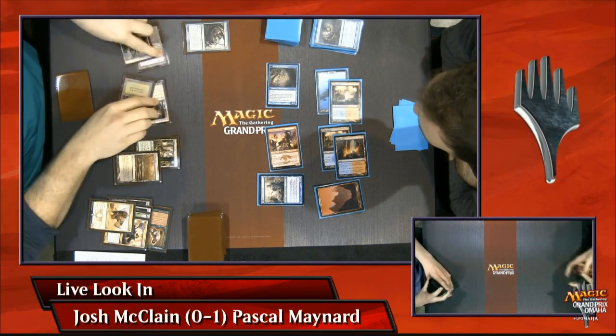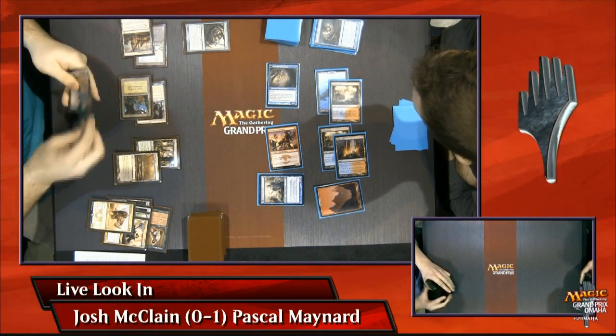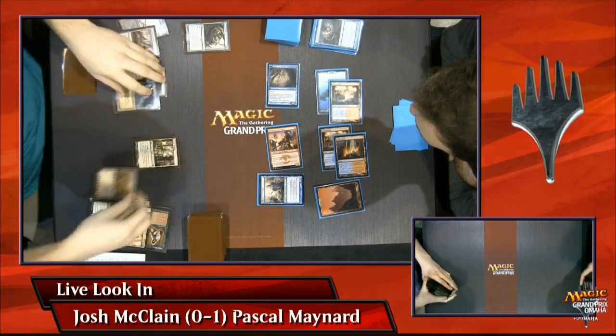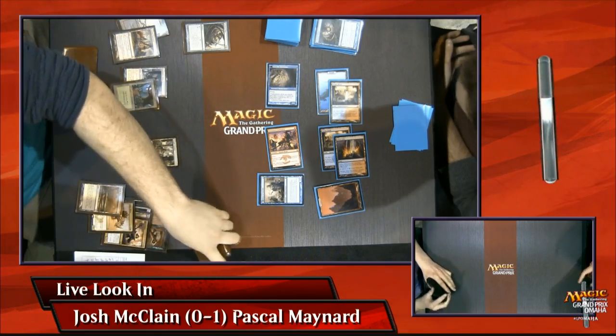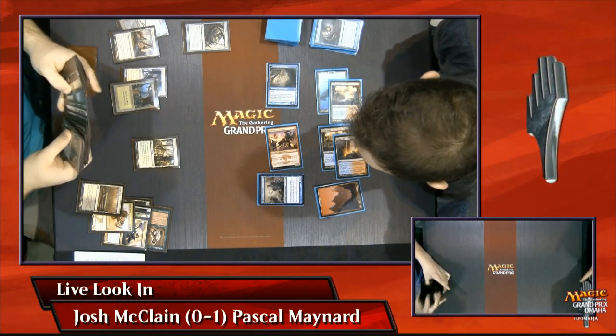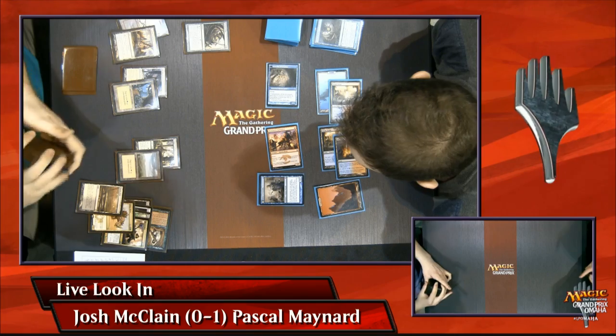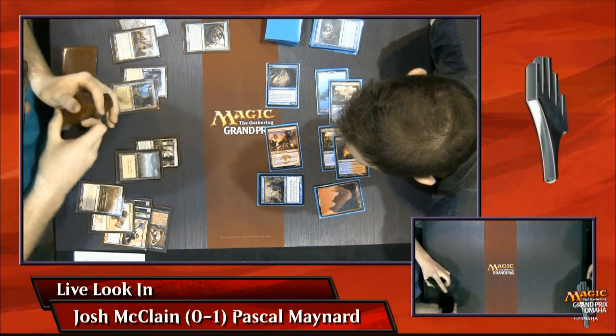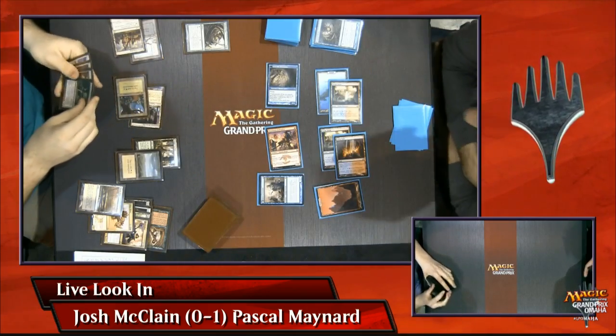I still think this is going to be a pretty good turn for Josh. I think he's going to play Murderous Redcap and kill the Delver. Sure, and then go ahead and Pod it away and find Archangel soon. And then it'll come back and kill the other Delver. Unless Pascal has something with that one red mana to interrupt this process, this could be a pretty nice turn for Josh to get back into this game.